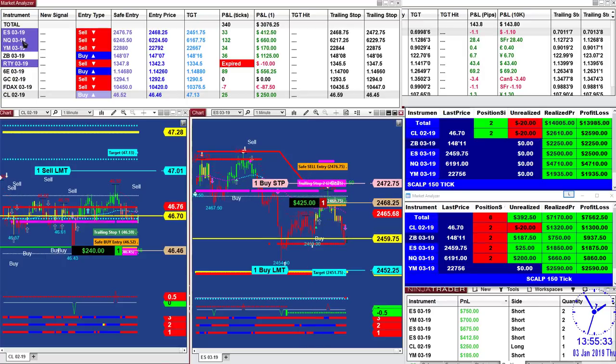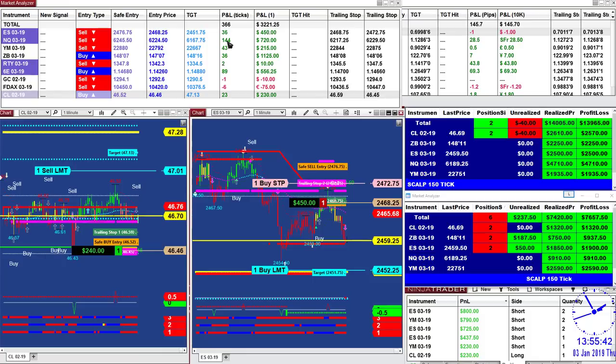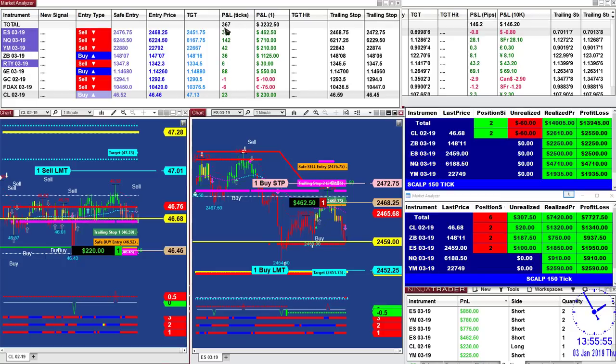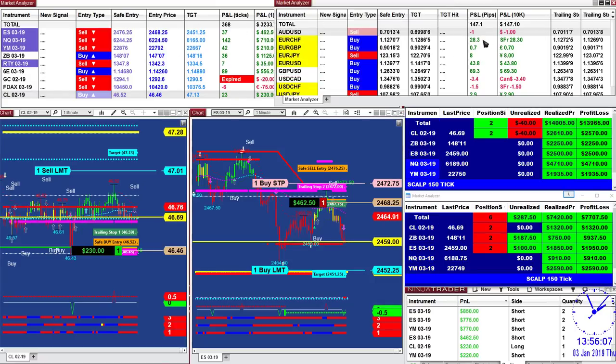As an example, if we take the NASDAQ, you can trade it manually or automated. We give you the entry, the target, and now on the NASDAQ there is 144 ticks based on the last signal, not the whole day. It's based on the last signal entry by itself. So right now we have a profit based on the last signal of 370 ticks, and based on one contract only. This is the market analyzer.